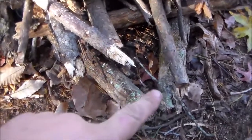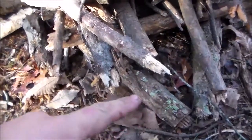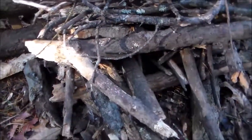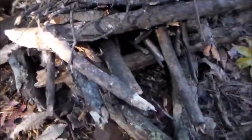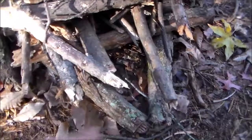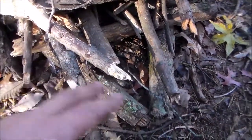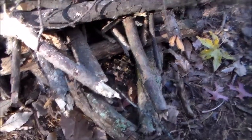If you see right here, these 2 logs, those are my bottom layer of logs. I brought them out of the triangle, and they go all the way underneath and right there under that first log. Most people I see do this and bring them out straight, a straight 90 from right there, so that your embers build up underneath of it. But my thought behind it was, if I brought them to a triangle and the embers fell through and my fire was going, it's going to contain my embers a little tighter, but I'll also have a better chance of those 2 catching on fire as well to lengthen my fire.